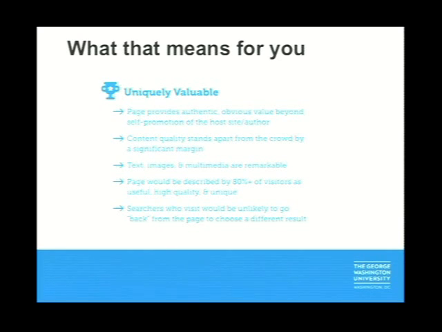This is where SEO has gotten far more complicated over the last 2 years. They're looking far more at stuff like this: uniquely valuable. Does the page provide authentic, obvious value beyond self-promotion? Does the content stand apart from the crowd? And does it have text and images and multimedia?